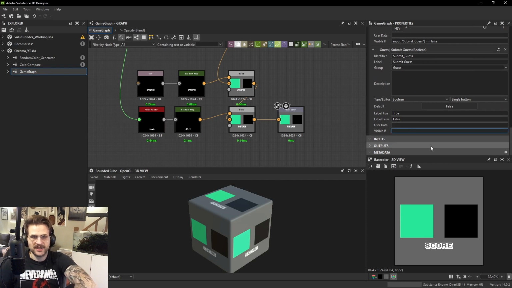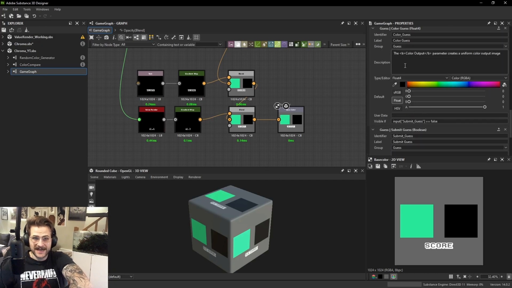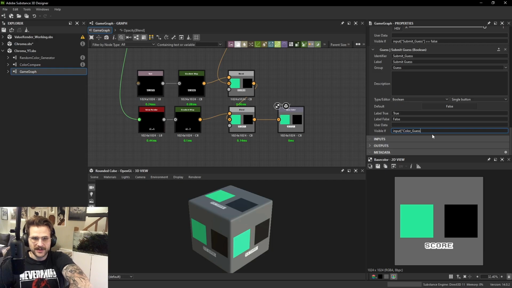So in the visible if, we can say, hey, input close open bracket quotations color underscore guess. Again, that's the name, the identifier of the target parameter there. Close quotations, close brackets, dot x.